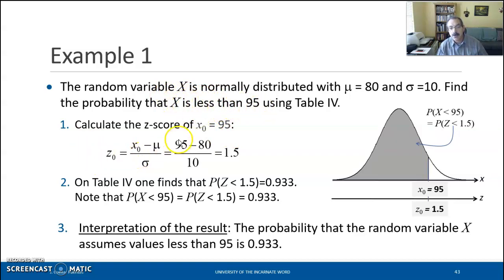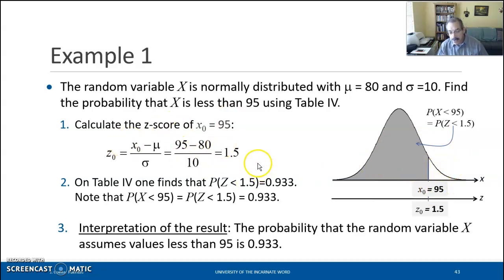So to find the z-score, we take the value of 95, we subtract the mean, which is given, and we divide it by the standard deviation, which is given. In this case, if you carry out that calculation, it is 1.5. Now, in all these problems, I always include the sketch of the normal distribution, the x scale, the z scale, and the corresponding x sub 0 value and the z sub 0 value. And then I shade the area of the probability that I'm interested in finding. In this case, we said we want to find the values of the random variable less than 95. That means to the left of the value.